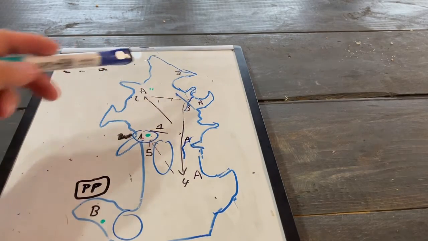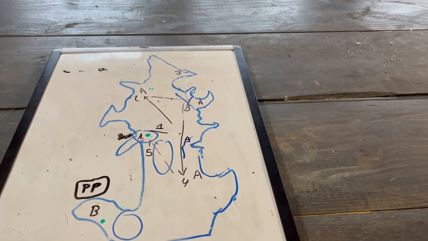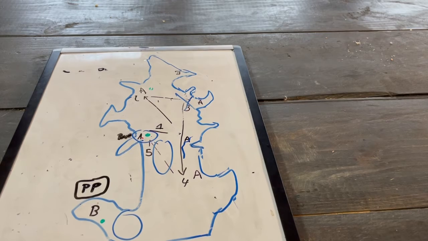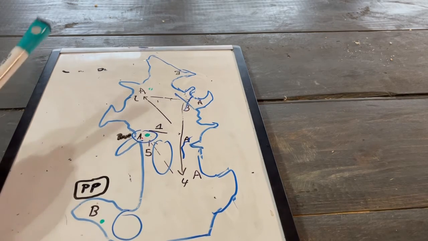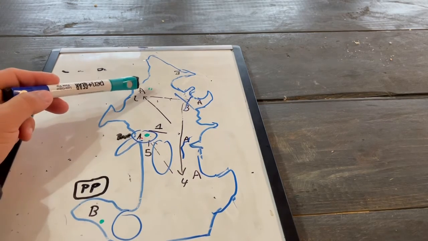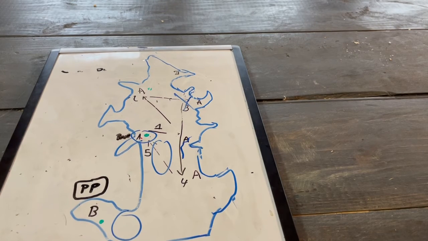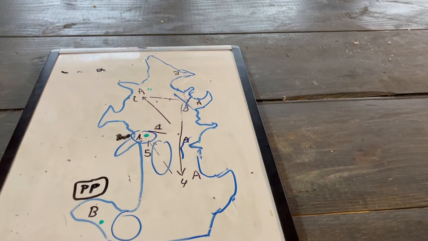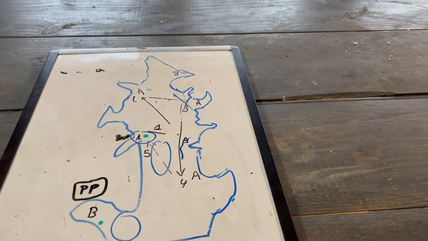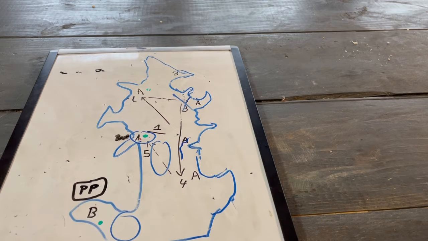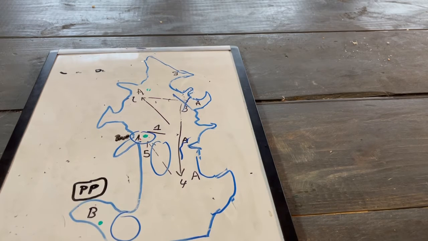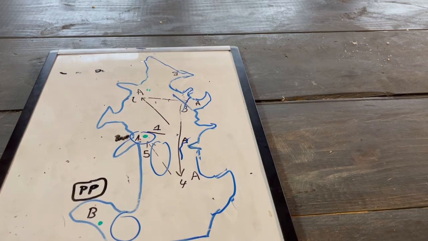We cruised up into the flats and trolled around up there too, and couldn't see anything. The only thing that even was close to a bite was kind of over in this area up here. I found a spot that was about maybe 8, 10 feet deep, and it had a bunch of little holes that we were dropping jigs in. And I ran a spinner across one, and the bass hit the side of it, and then kind of scurried back into the grass, and I couldn't coax them back out.